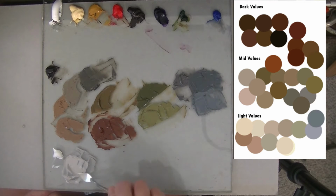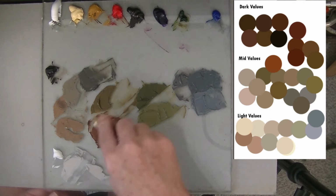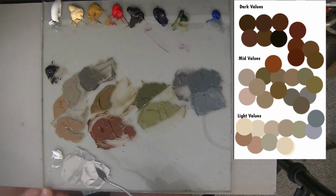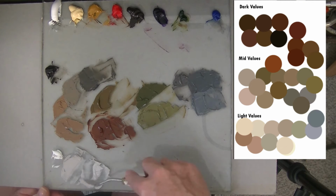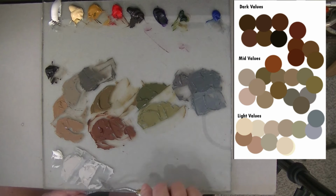Still in the mid values. That's looking good. Let's get one lighter pile of that. Still yet. Bouguereau's skin tones in the light parts are pretty neutral. There's a couple areas that are kind of yellow, but for the most part, those light areas are kind of gray, pinky gray. Peachy gray, some of that.